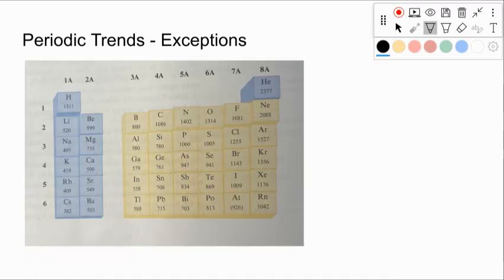If we look at the actual ionization energy values, there are periodic tables that have these values on them. AP will not give you those for the AP exam. So I do not want us to ever rely on these graphs that have the actual numbers because you will not see them on the AP exam. We just need to know the general trend. If you memorize the trend, then you are okay with everything else.